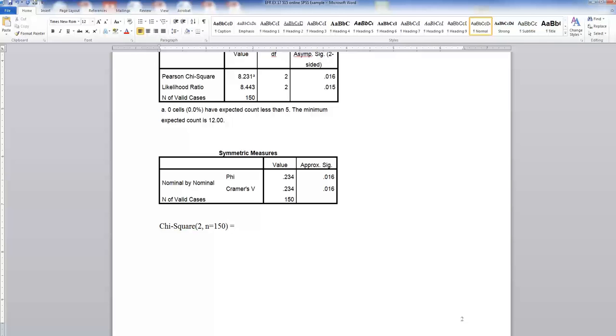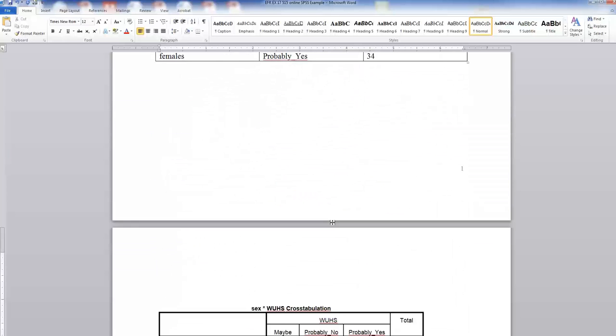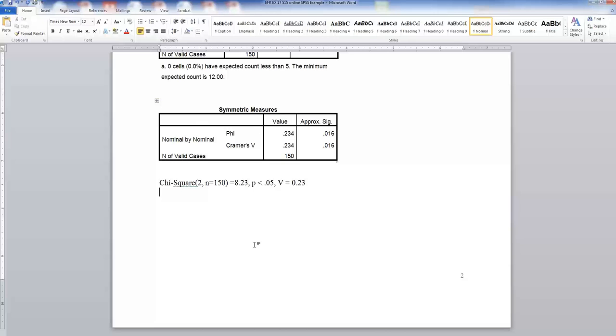And the value of the chi-squared was 8 point, we get that right up here, 8.2. And the text is just carrying it out to hundredths, so 8.23, comma, and our p was less than 0.05. And we give our Cramer's V equaled 0.23. And we're getting our Cramer's V right here. Okay, and that's all there is to the chi-squared here. Again, very useful and can be used in a lot of situations. And that's how I want you to report this assignment, just like this. So thank you so much.